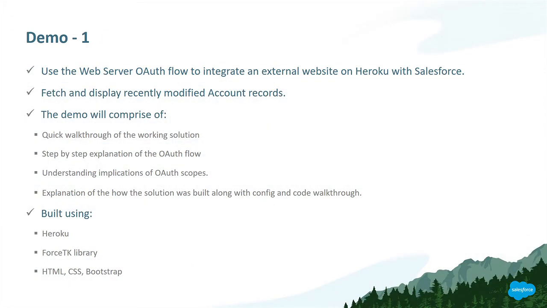So this will then take us into our first demo. As part of this demo, I've created a simple web page. I've hosted that on Heroku, and the web page is going to talk to Salesforce using the web server flow, which we just saw. Once that is successful, we're going to do a simple SOQL query and fetch the top 20 accounts from Salesforce and display them on the web page. This was built using Heroku, and as I said, you don't have to work with the nitty-gritty of OAuth. I'm using a library called ForceDK that helps me abstract some of the OAuth mechanisms happening behind the scenes. So let's go and look at the demo now.